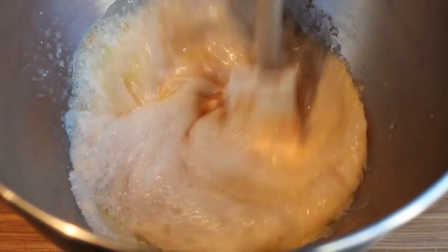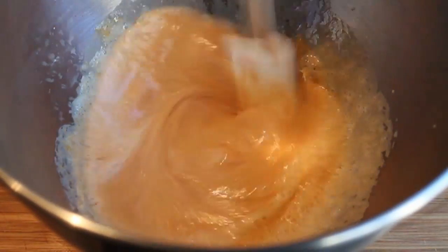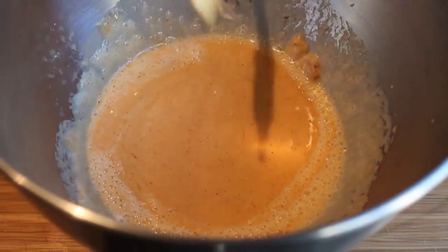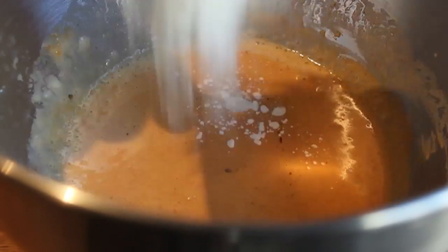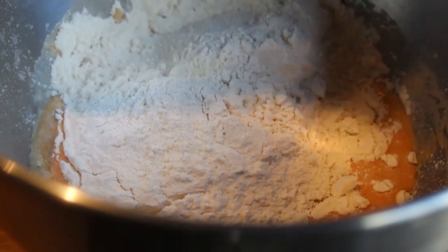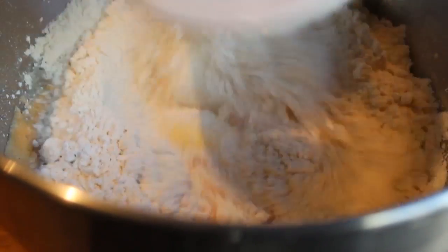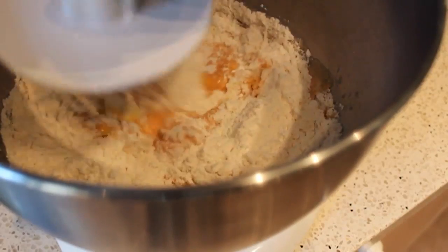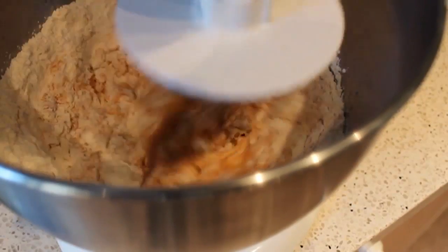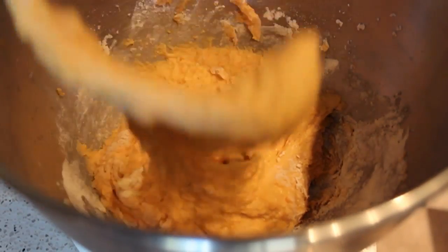Now at this point, I couldn't decide whether I wanted to put sugar in or not. I know there's some natural sweetness in the pumpkin, so I was just going to go ahead and add flour, but you'll see I changed my mind here in a minute. But anyway, at this point, we're going to add half our flour in and 1 whole egg. We're going to grab our dough hook attachment and start mixing this on a low speed. So we're just going to mix that for about 2 minutes until it looks like that. And at that point, I'm going to add in some sugar and the rest of the flour.